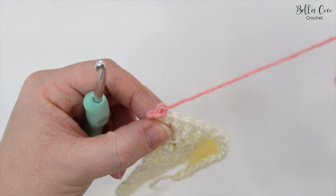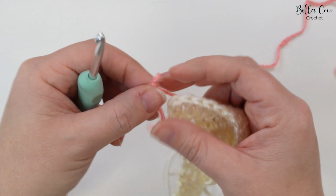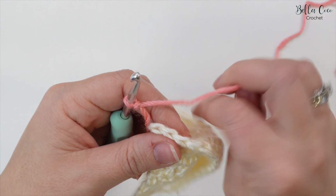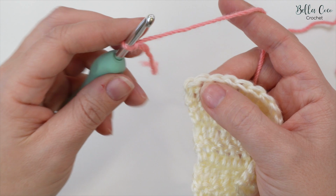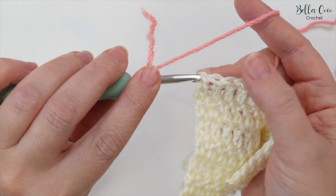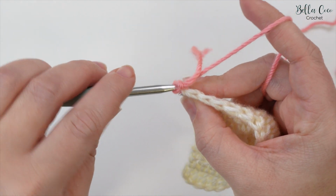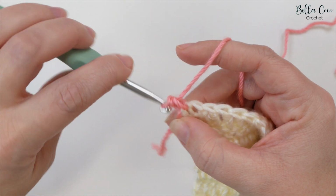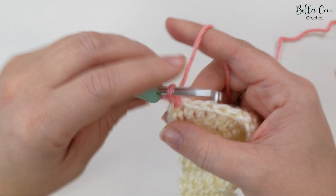So let's take a look at what we would do instead. I'm going to take out my stitches and then put my slip knot back onto my crochet hook. So let's go ahead and find that first stitch. We're going to go straight into that stitch. We're going to yarn over and pull through 2 loops on the hook, and then yarn over, pull through both loops on the hook, and there we have our very first standing stitch.